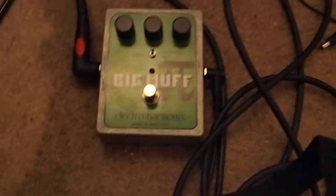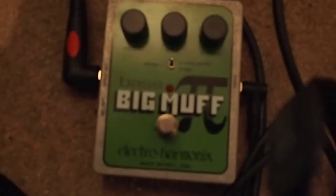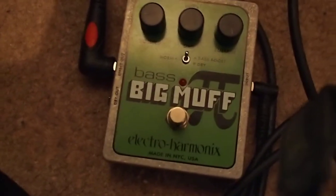Hey YouTube, today I'm going to be playing bass with the Big Muff Pi bass pedal. I got it yesterday. It's a distortion pedal. It's really cool. It's pretty fucking cool. I don't know anything else to say about it. I don't have much battery left, so I guess I'm going to have to hurry here.